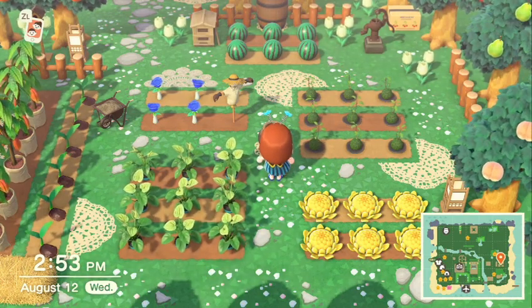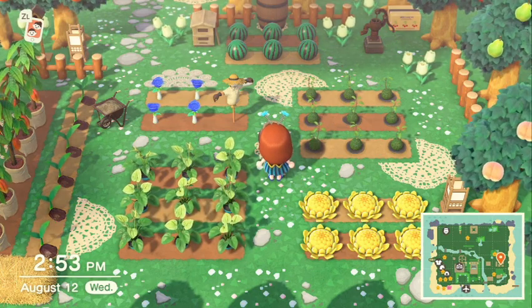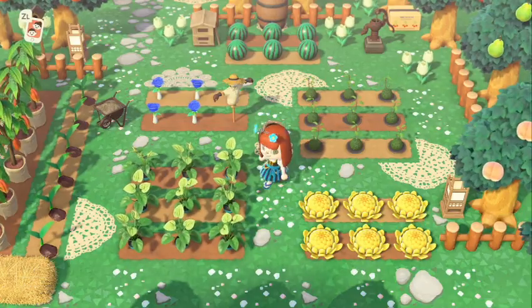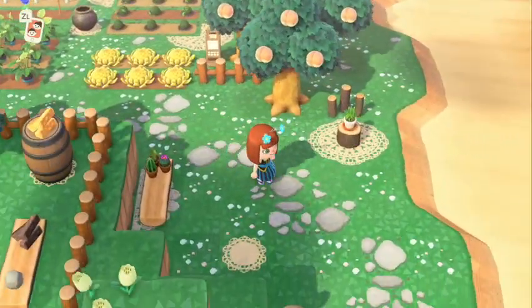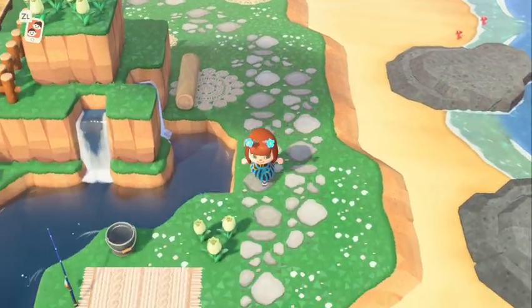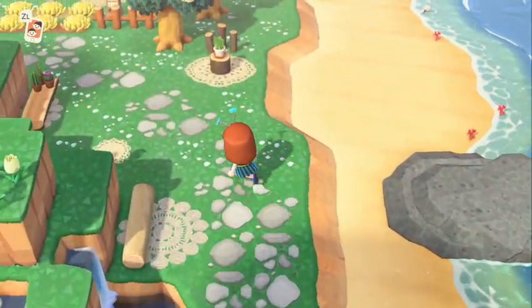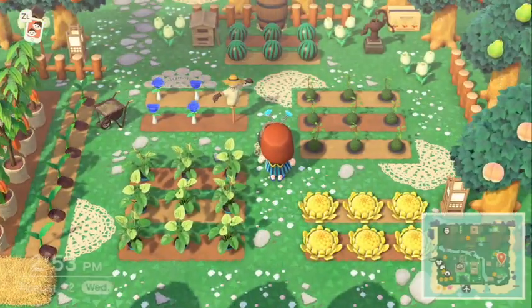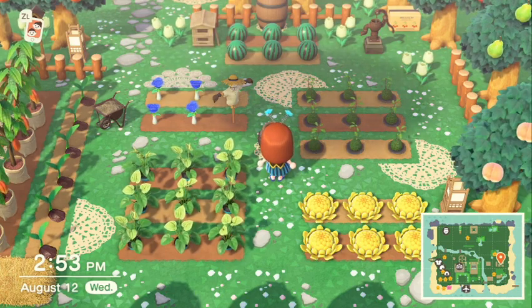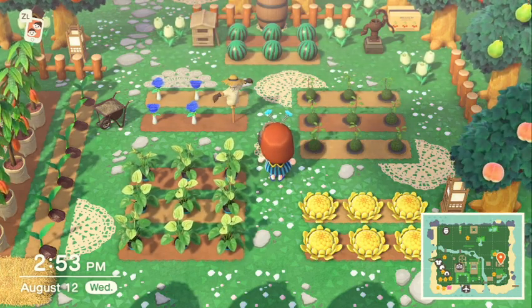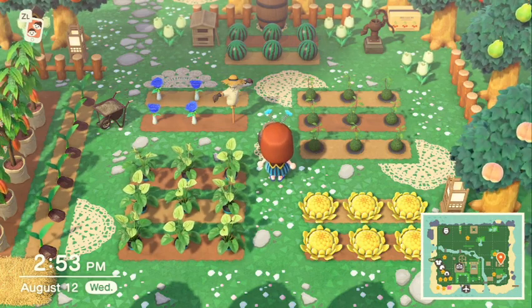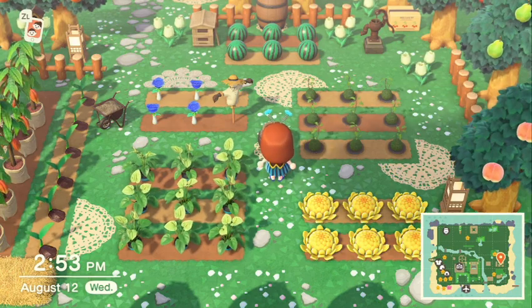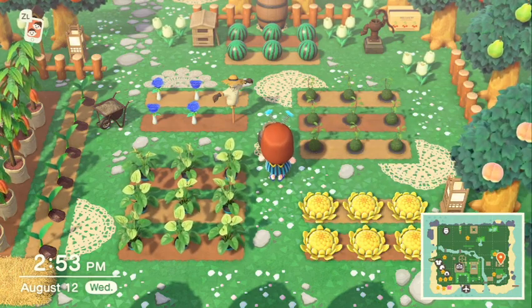So here's the thing. You all know that I've been using this little rock pattern and these doilies in all of my other designs. As you saw as I just ran through, I have them all over. So I will have these in the description box if you want them. However, with that being said, the actual design idea of this, if you take away the doilies and the rocks, requires no additional custom design slots, because all of us know ain't nobody got more design slots. We just don't. Let's be honest. 100% real. We don't have the space for more design spots.